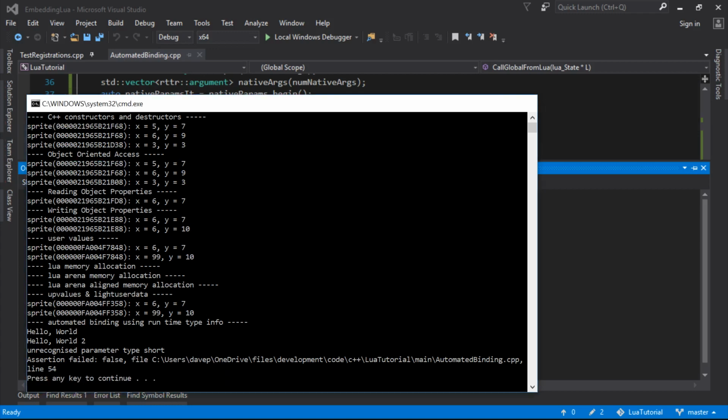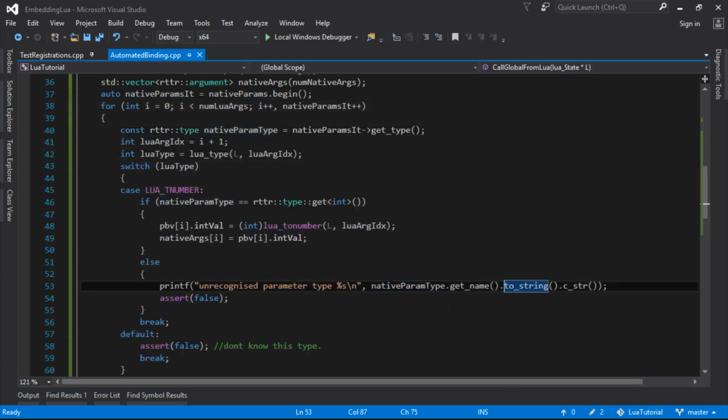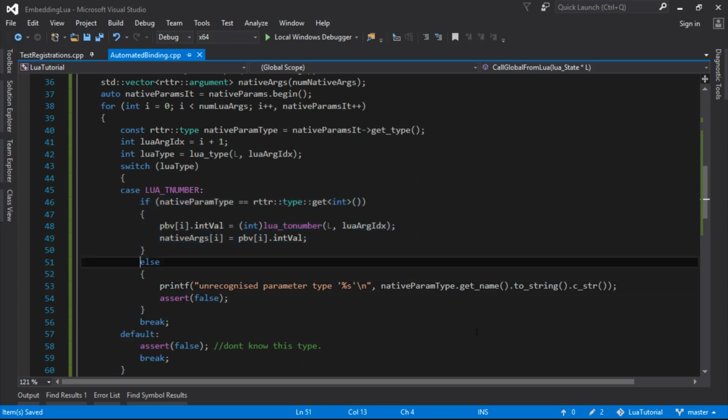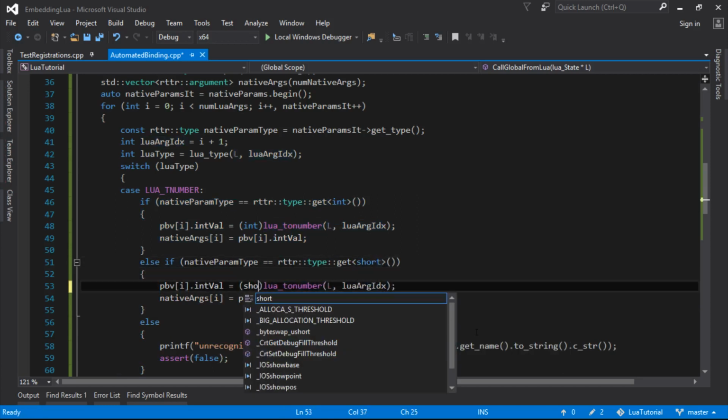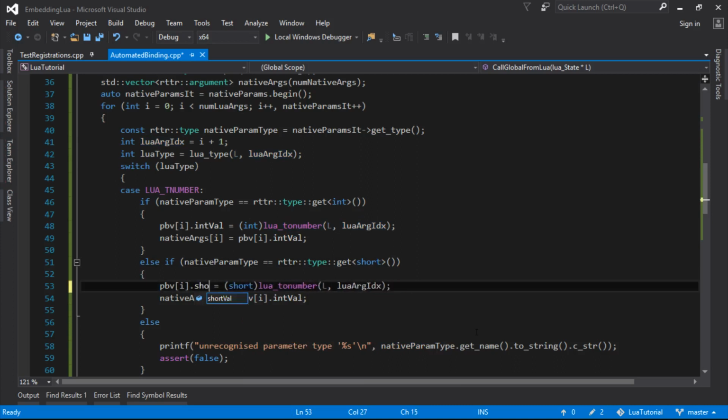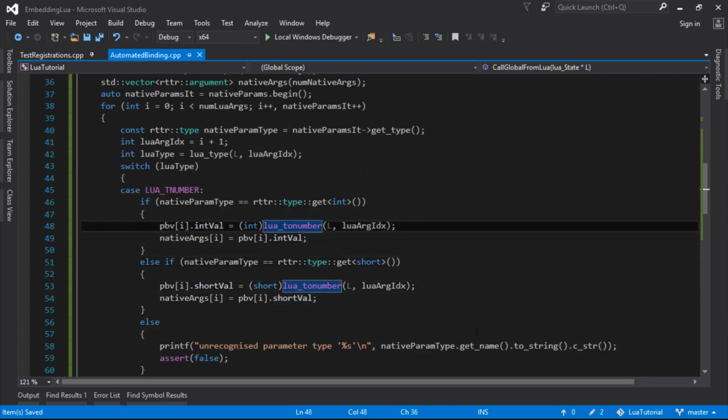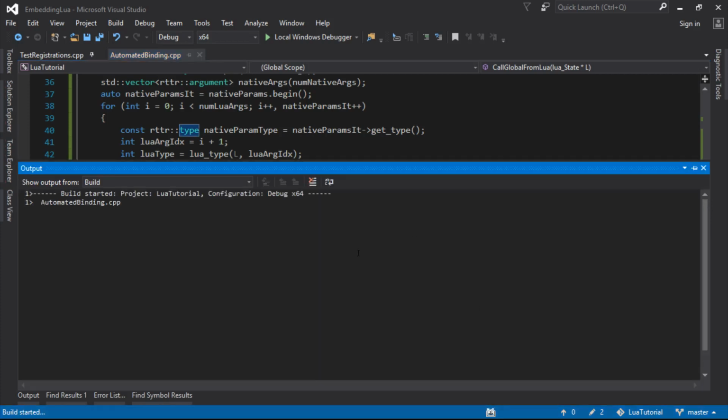So that hello world 3 is not going to be able to be called because we haven't handled what happens if this number happens to be a short. Just put brackets around that to make it a little easier to understand. So then really what you have to do is go through all the different number types that you want to handle. And if it's a short, we'll cast it to a short. So there's probably ways of cleaning this up, or doing some template magic or whatever you think you can do, but you'd have to handle all the number types here that you're passing by value and work out how to keep them while you're invoking the function.